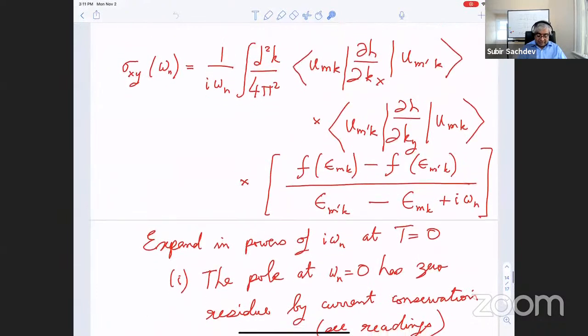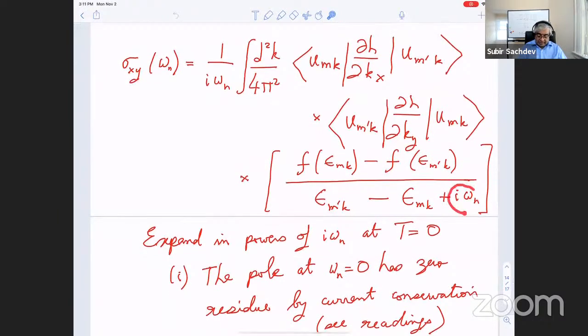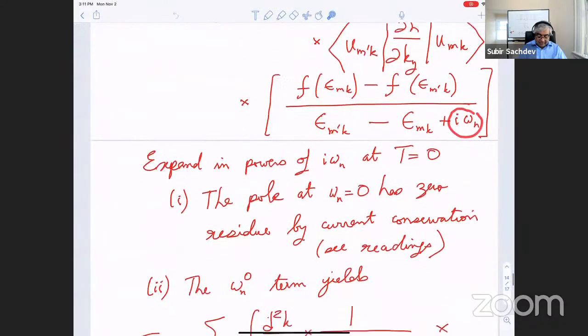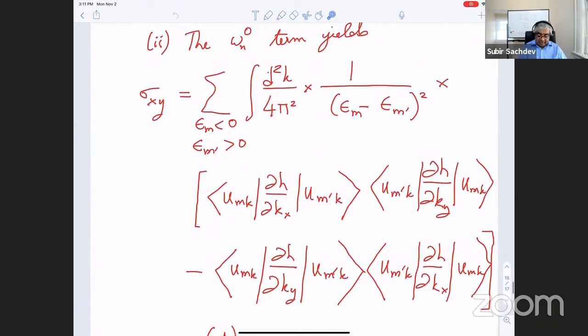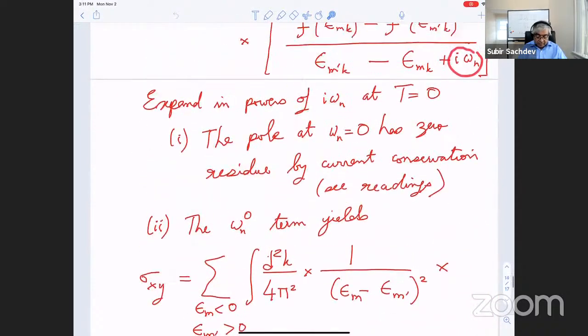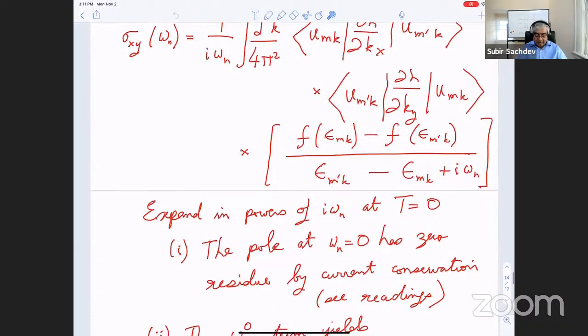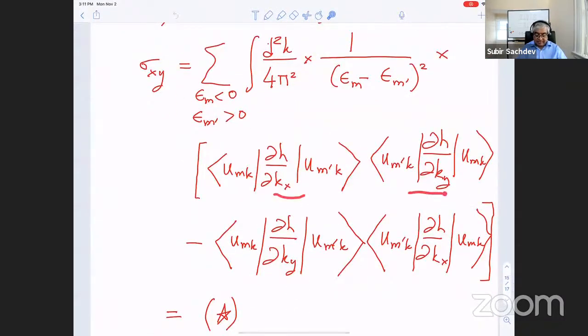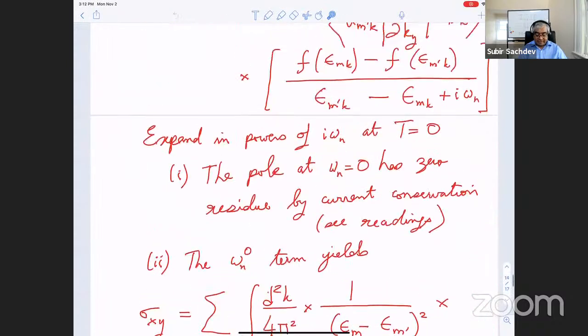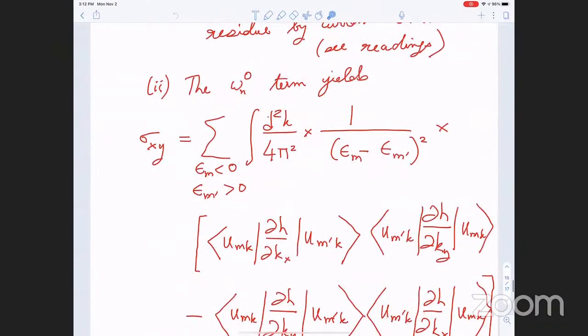All right, so let's assume that the pole term disappears. So then what you have to do is to expand this to next order in omega. So if you expand this, then what you get is this expression here. So you're going to take 0 temperature. So this will tell you that this energy here has to be less than the Fermi energy. And when you have this term, the other M prime energy has to be less than the Fermi energy. And these two terms, after interchanging M and M prime, give you the following expression here. So this is the vertex matrix element. This is the same matrix element with M and M prime interchanged. And the Fermi functions you can see give you exactly this constraint over here, that one has to be above the Fermi level and the other has to be below the Fermi level. And then the square of this in the Lindhard function gives you the energy squared.